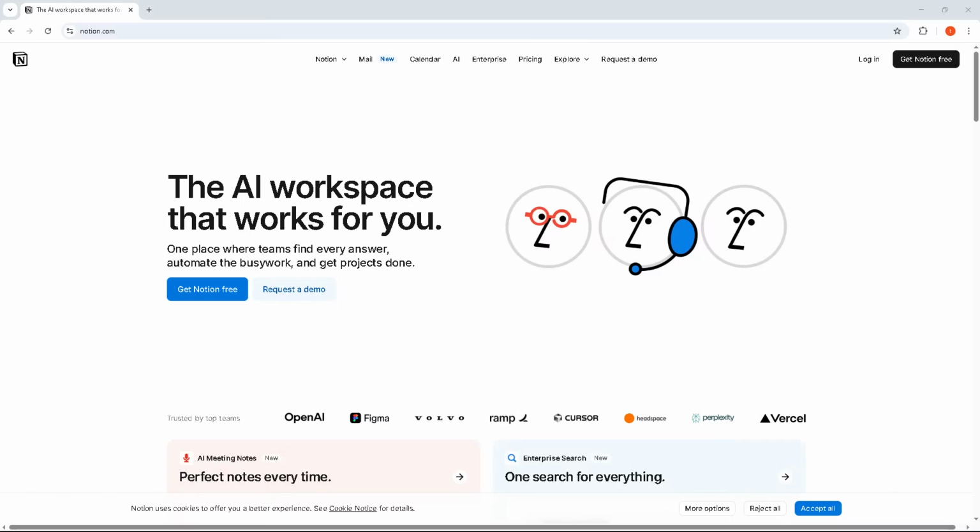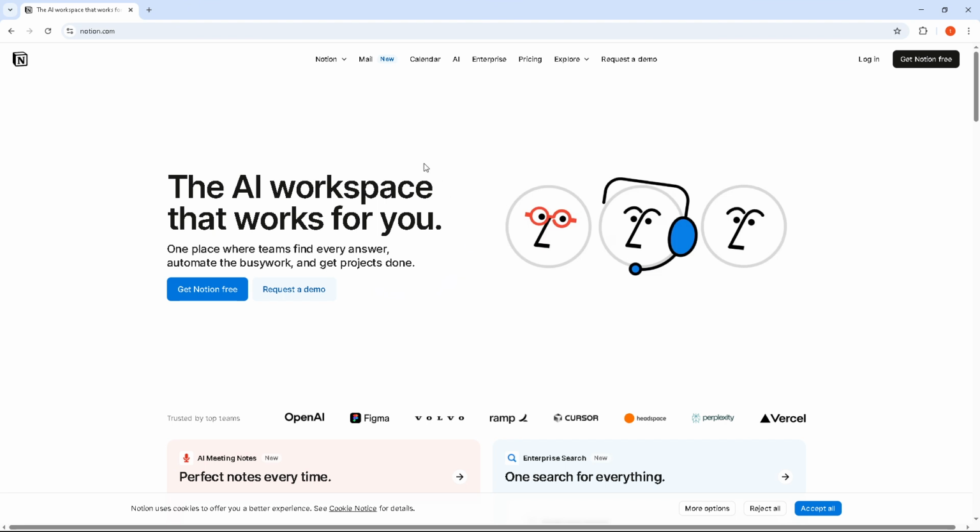In today's video, I'm going to teach you how to find the page ID in Notion. Whether you're organizing your workspace or linking to specific parts of your Notion setup, knowing how to locate page IDs is invaluable. Today, I'll walk you through the process, showing you each step clearly so you can confidently find any page ID you need. First up, head over to your Notion workspace.